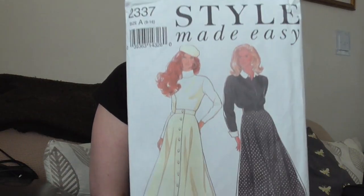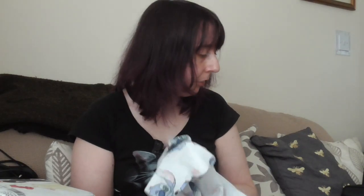Reduce, reuse, recycle everyone — we need to get rid of the fast fashion industry. The pattern I'm using is a 1993 pattern. I lived through the 90s and didn't enjoy the clothing all that much, but this high-waisted skirt is nice and simple and it's going to show off the fabric really nicely. I've got all my pieces out.